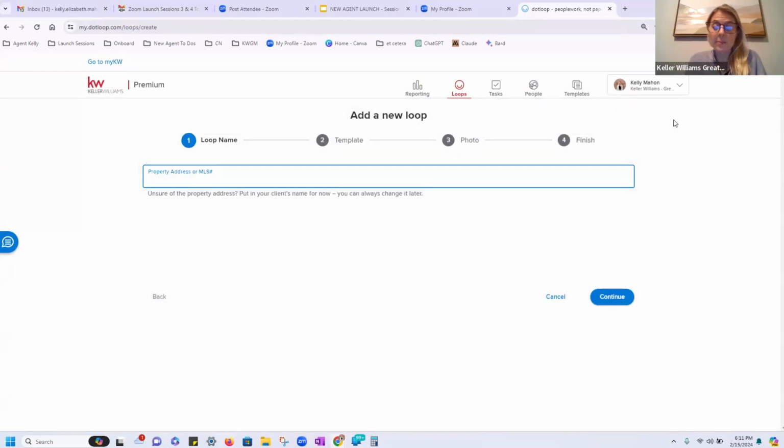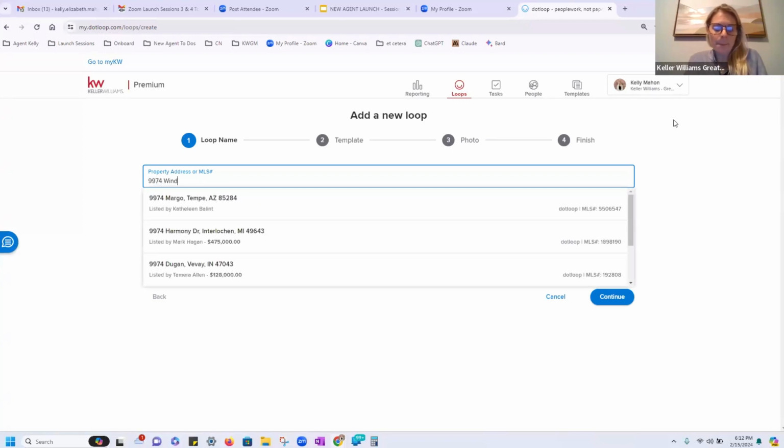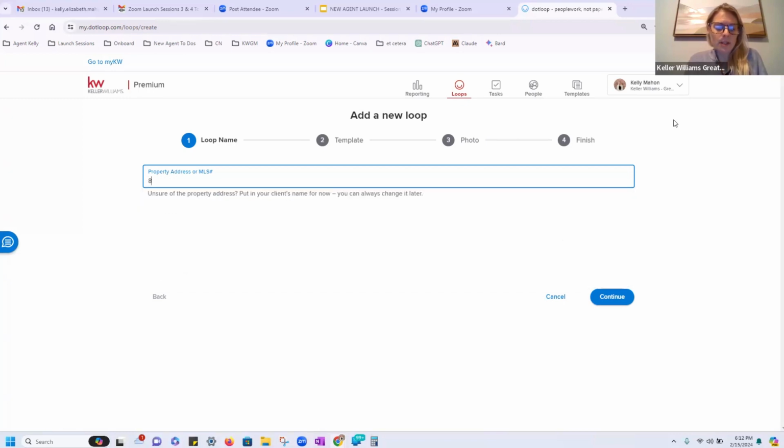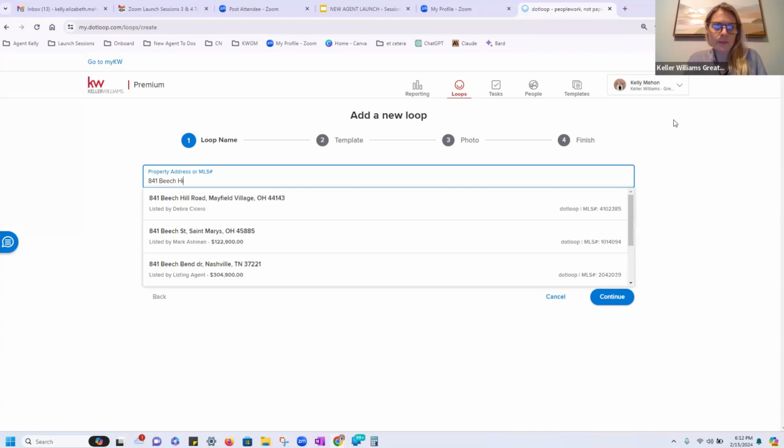Type in the property that you are preparing the listing for. So I'm going to, for example, type in, I'll put my parents' address. Actually, I'm going to do this one. Field Village, Ohio.